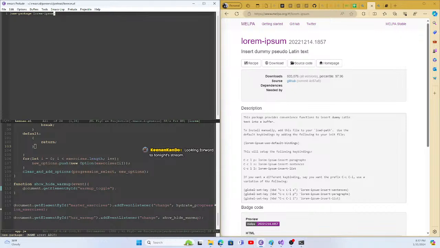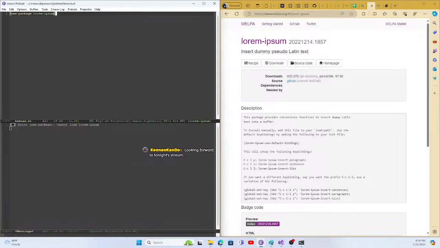Lorem ipsum. Cannot load lorem ipsum. Why not?